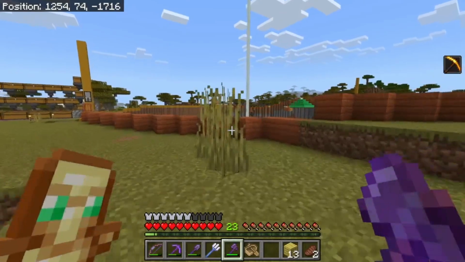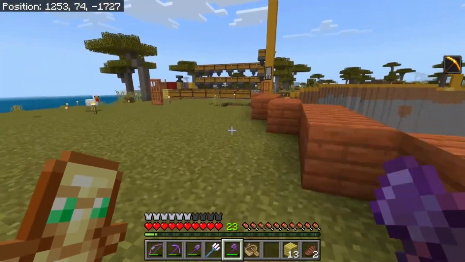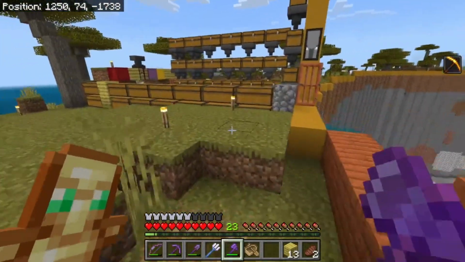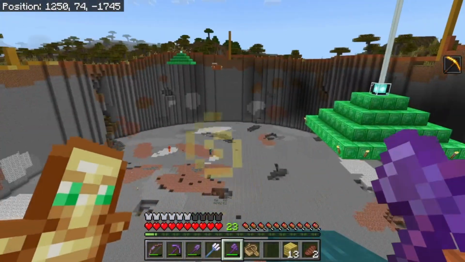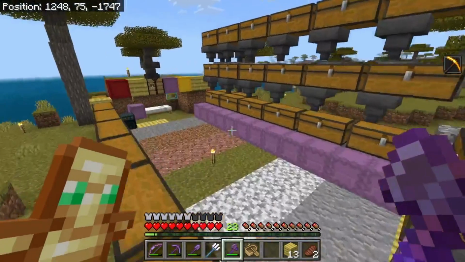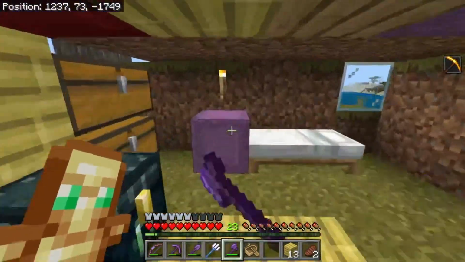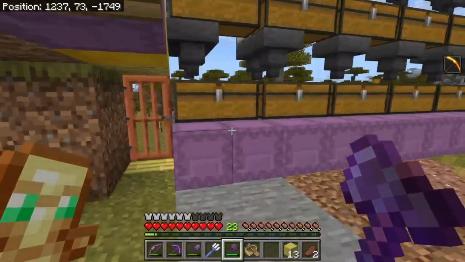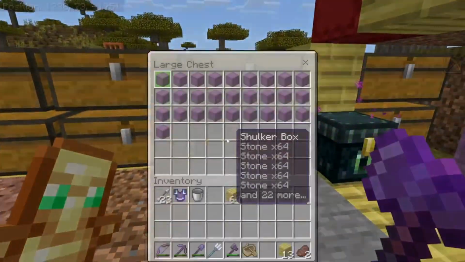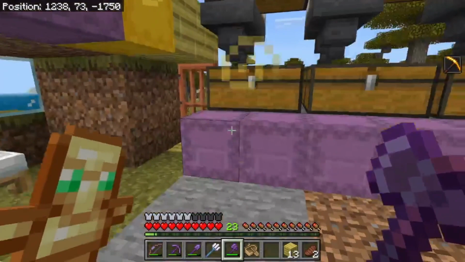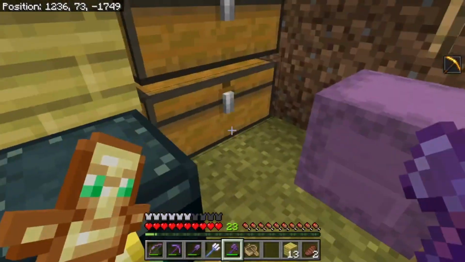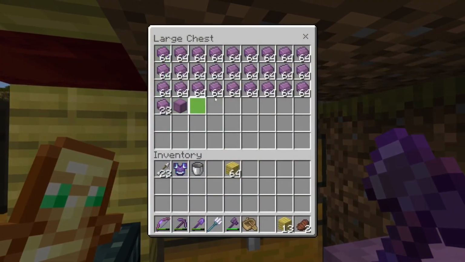I want to use a bunch of copper because that's a block I have a lot of in that area. But yeah, you can see why my extra pickaxes were here. Me and my friends have been working on this. This project is going to take a long time. I plan on finishing the cathedral long before I finish this, because that has to go down to bedrock. But yeah, we have tons of stone.